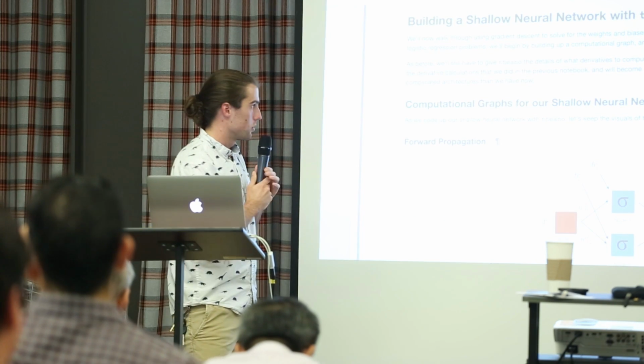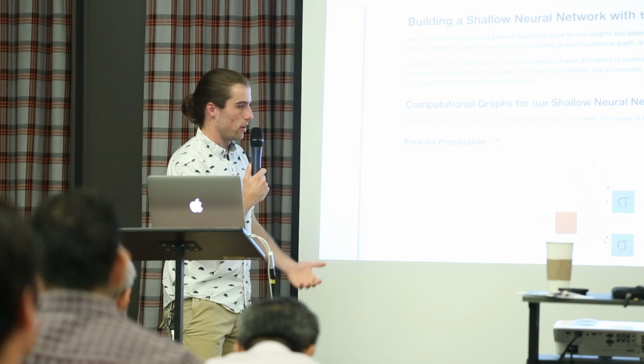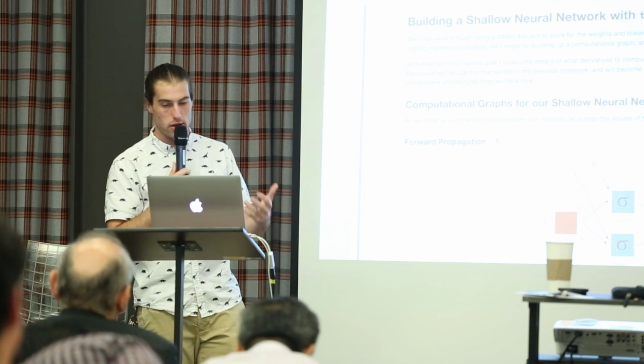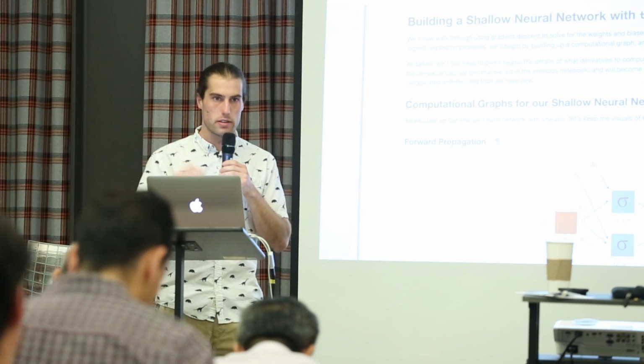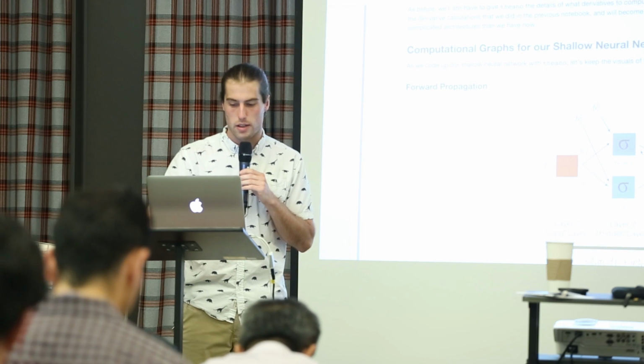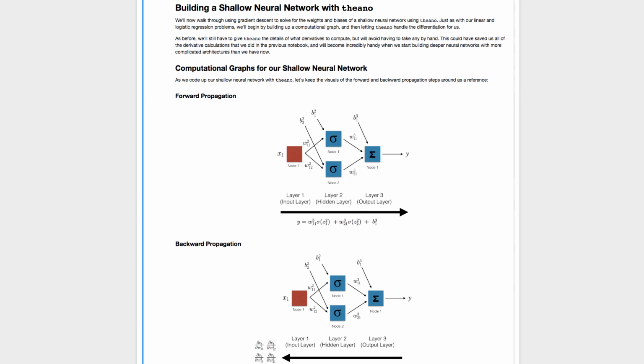Okay, so in Theano, we're going to have kind of the same magical power that we had before to have automatic differentiation and not have to hard code the derivatives. So again, we have our forward and backward propagation steps. So those are the exact same as before. And then we get down to our code.